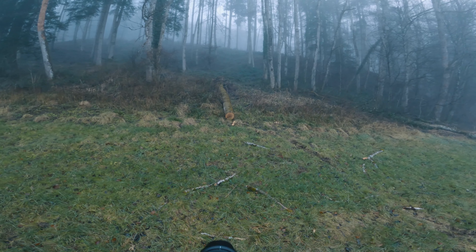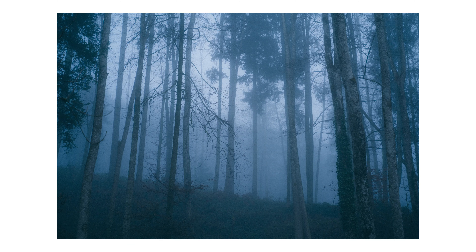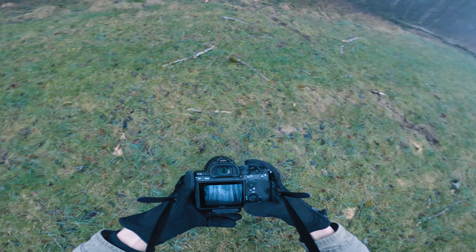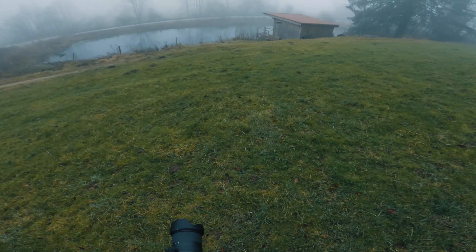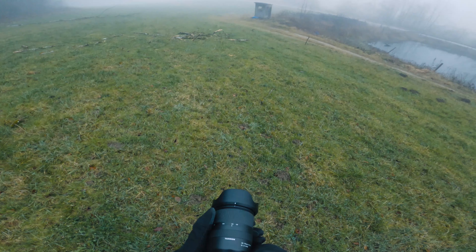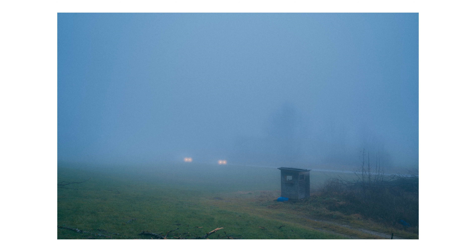Next I enjoyed the suspenseful look of the forest with all the fog so I got that shot. Then I wanted to walk down to the hut at the pond but on the way I got another shot of the little shed — I waited for a moment and had two cars drive by on the road behind, creating these orange glows in the photograph.